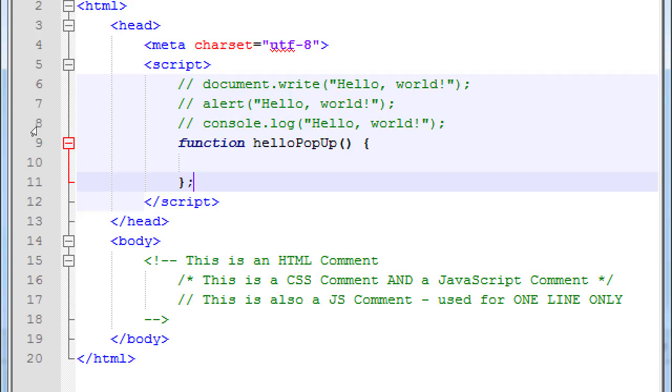That's kind of like CSS, where we had a class, open, close, curly braces, and then in between the curly braces we defined this is what this class means. Here I'm basically saying we're creating this brand new JavaScript command, hello pop-up, and we're defining what it does, or how it behaves, within the curly braces, and then I end the statement with a semicolon. That's one thing you'll have to get used to. You'll often see the semicolon at the end of almost every statement in JavaScript, except when we don't need it, which I'll mention when.